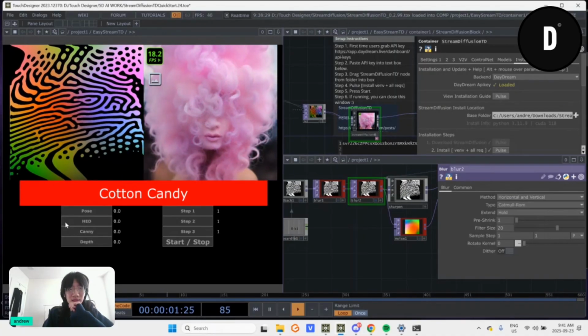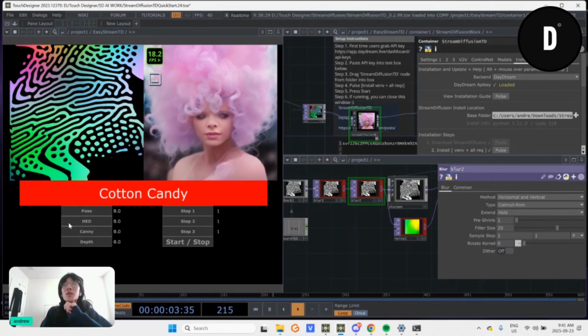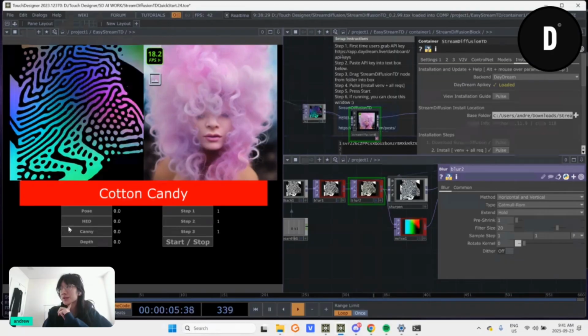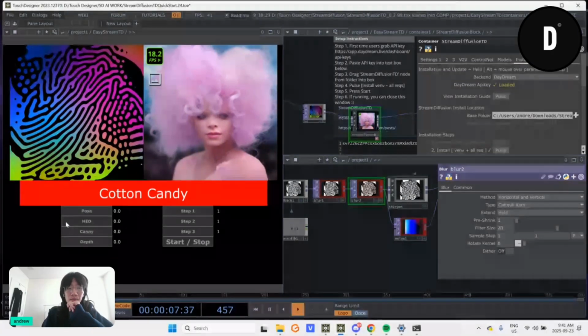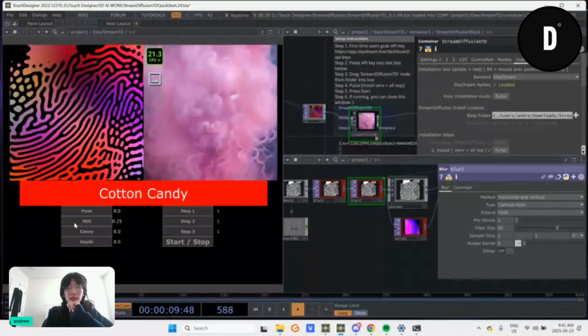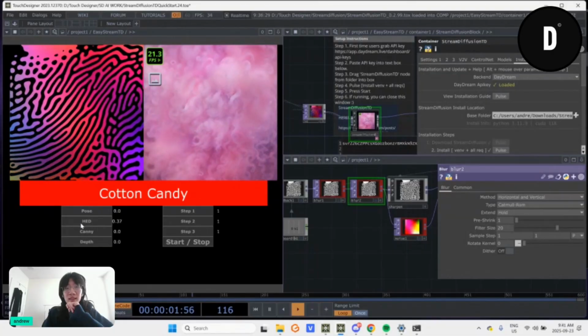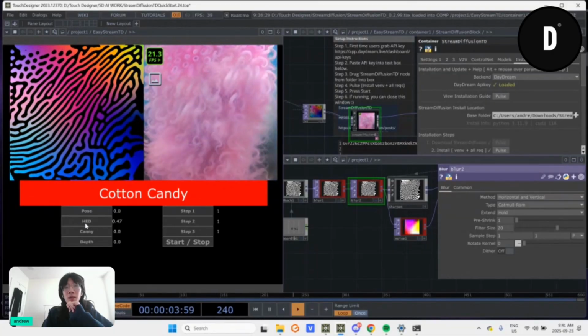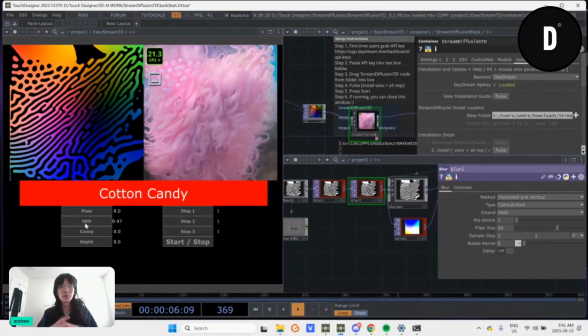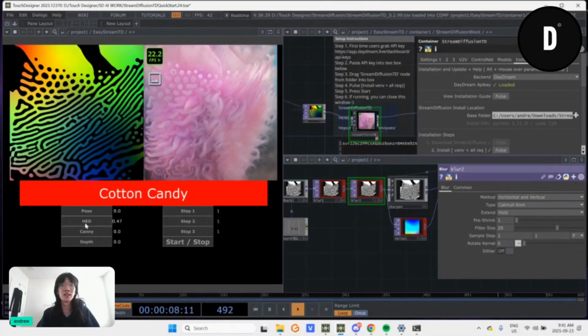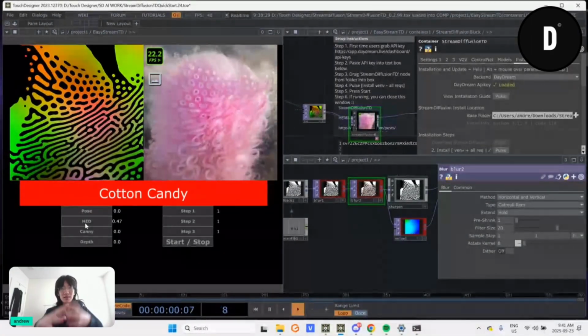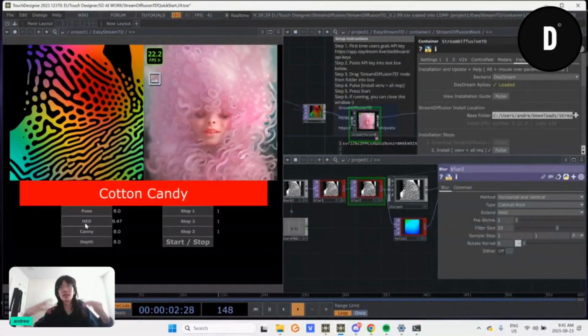HED is kind of the same thing, but it's kind of hard to demonstrate on a reaction diffusion. It's also an edge detection, but it doesn't take in the smaller details. It just takes in the edges that pop out.